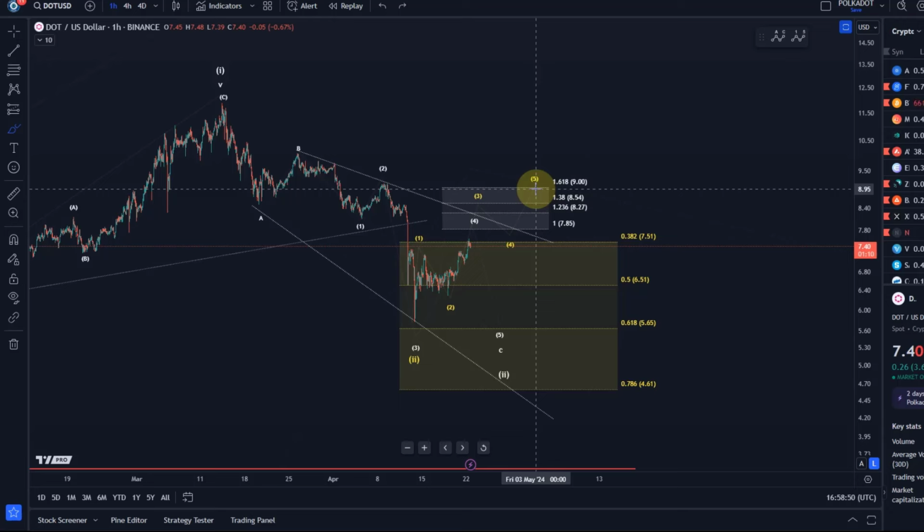The next micro resistance level is at $7.85. So the 7.85 level that you see there on the chart is the 100% extension level. And that's a very common target for a corrective rally, the 100% extension. So it's an ideal target for a C wave within an ABC correction. The C wave could, for example, top there at 7.85, so of wave 4. And then we could get a move down.